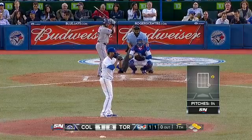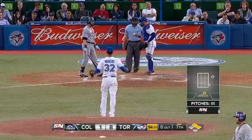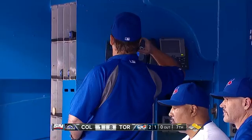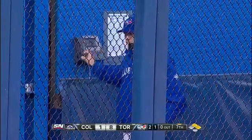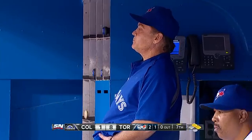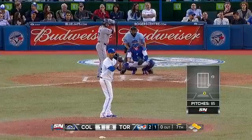About what you were saying, a couple of thoughts from my end. It's the third time through. Third time that the Rockies have seen Rogers now. There was a line drive right at the second baseman to end the 6th inning, and then 3 hard hit balls here. Looks like he's getting a little bit on the side of the ball. He's not driving it down. The ball's getting underneath it a little bit. And the sinker doesn't have the sink that we saw early in this ball game. Just stay on top of it just a little bit more.